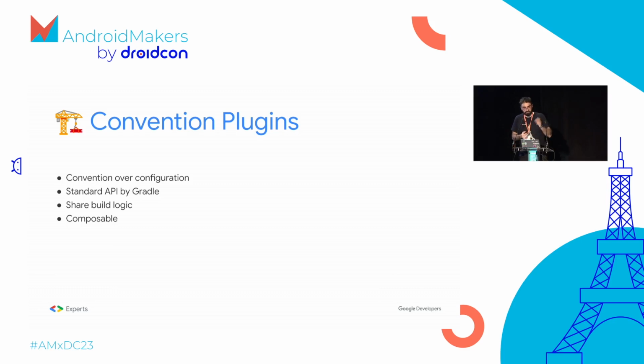Uber, Square, and other large organizations published blog posts, probably even 2 years ago, where they were using this. If you check out the Now in Android open source project, you can also see the convention plugins there. So what are the convention plugins? It's a tool and approach to share the build logic, and it's a standard API by Gradle.